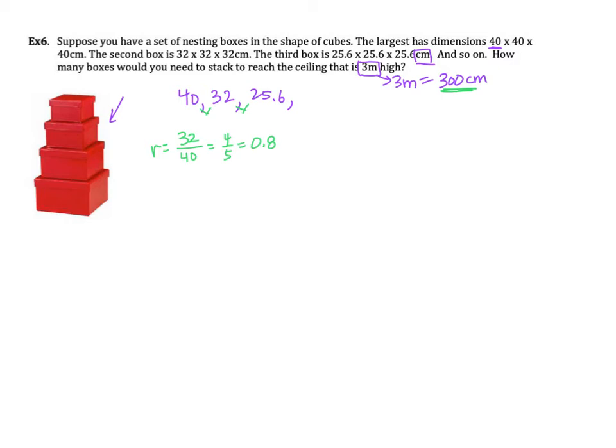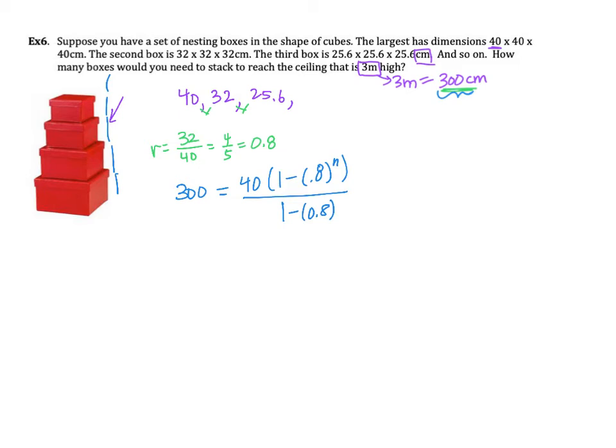Well, hopefully you're saying to yourself, this is the sum of all of those adding up, right? Stacked on top of each other. I'm going to add this height plus this height plus this height until I get to 300. So I have to take 300 centimeters and set that equal to the sum formula for a geometric series. So that's my first term times 1 minus the common ratio to the nth power, because we don't know, we're trying to figure out what the nth term is, and then I divide that by 1 minus 0.8 again.